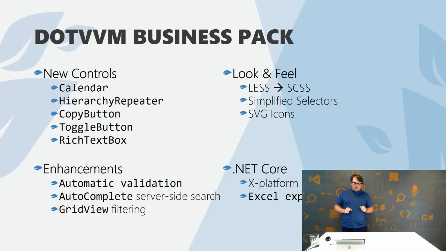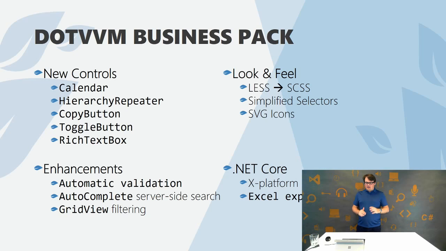And there is a new control on the grid view, which allows filtering on the columns. It's still in preview. We'll be adding more features, but it's available. The other area in Business Pack where we have spent a lot of time was the design and look and feel of the controls. The controls now look much more consistent, and I think personally that they're much nicer now.